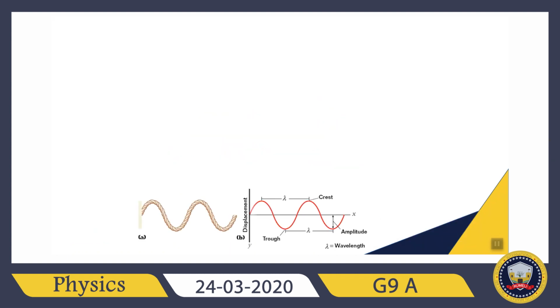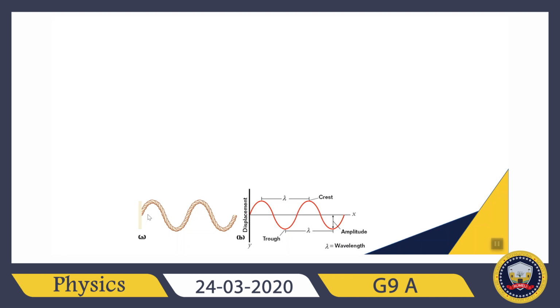Now let's see another example. Again, you are holding a rope from this end, and the other end is fixed at the wall, and you are trying to move the rope up and down, up and down. So now I'm going to ask you a question. Is the direction of vibration up and down or left and right? When you vibrate the rope, you move it up and down, so it is in a vertical direction, while the wave moves in the horizontal direction towards the wall.